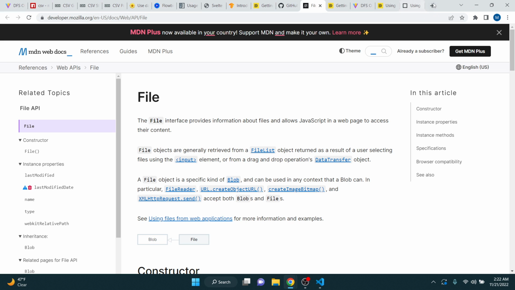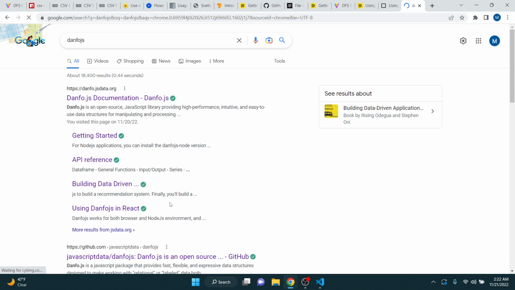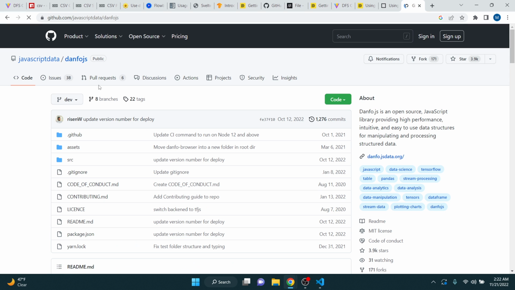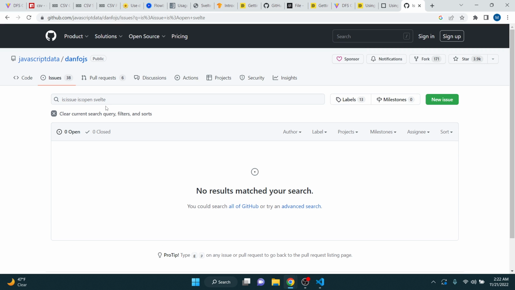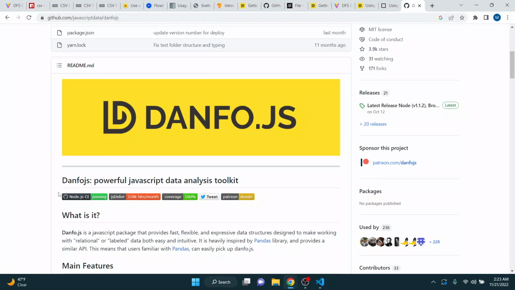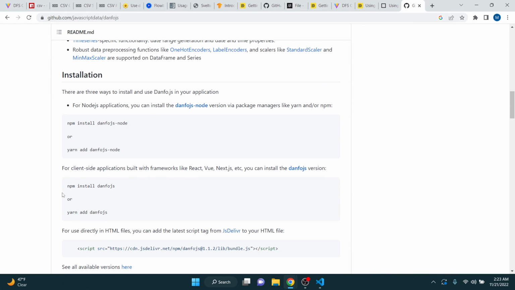Alright, let's go there, GitHub. See if anyone mentions Svelte. I hope. No mentions. Probably because the problem is not specific to Svelte.